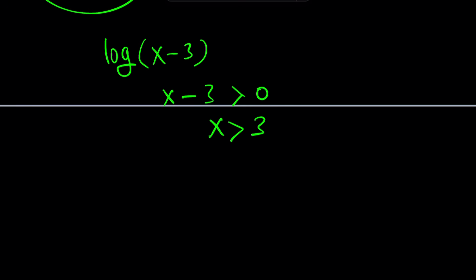So just like squaring both sides in a quadratic or radical equation, we introduce extraneous solutions. Extraneous means they're not solutions of the original problem, but they are solutions of the problem that we came up with after doing some stuff, right? Like squaring both sides or other things like logging both sides, because it changes the domain. Cubing both sides, it doesn't change it, right? But these operations do. So we kind of have to be careful.